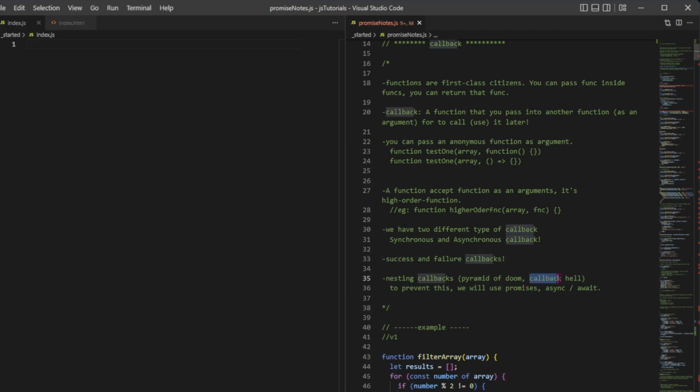So to prevent this problem, we have a new way, which is promises or Async Await functions. We will cover them. They are all powerful, but we really need to understand callbacks, because if you don't understand this one, you can't use these two properly. Let's see the examples.